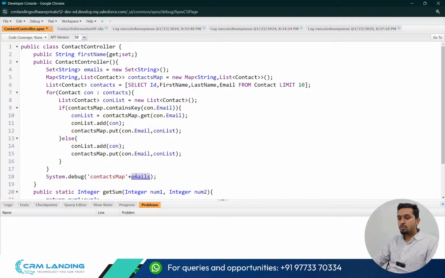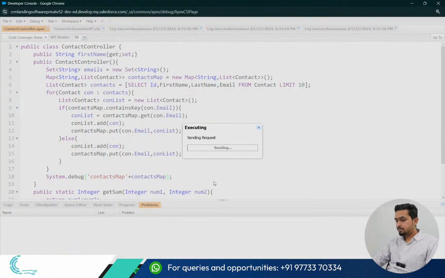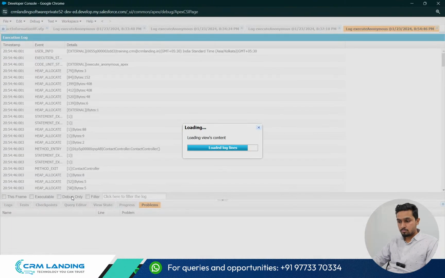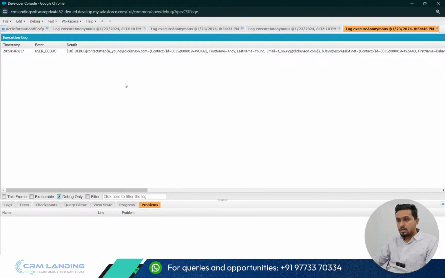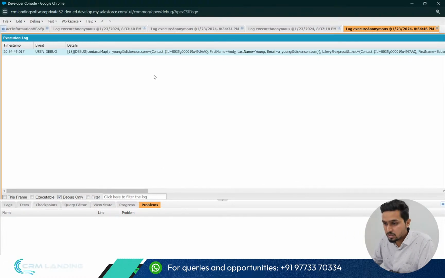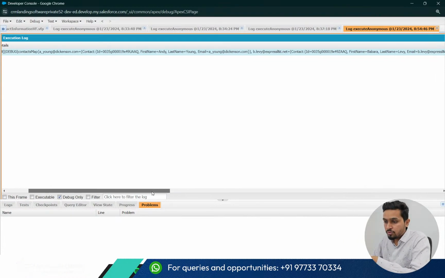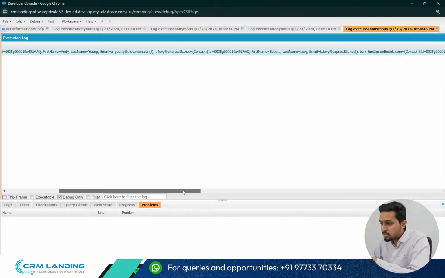Okay, now let me try to print what information is being captured here. Okay, now let me run again. So we can see all this information being stored here. First is this one. For this email address we have this one, second is this one, inside that we have a single record, then this is the third one.